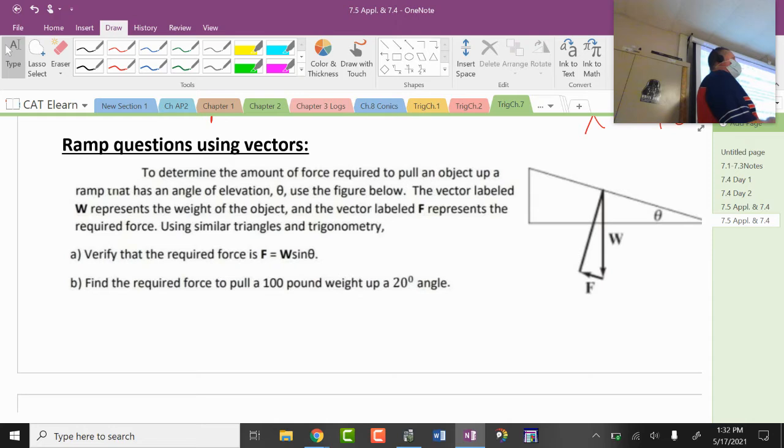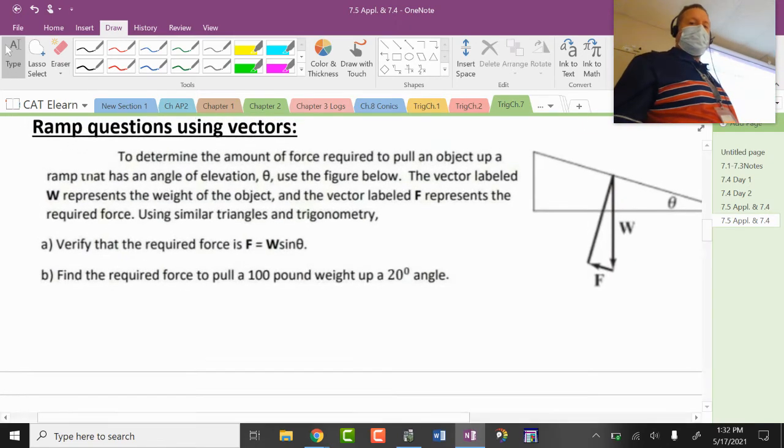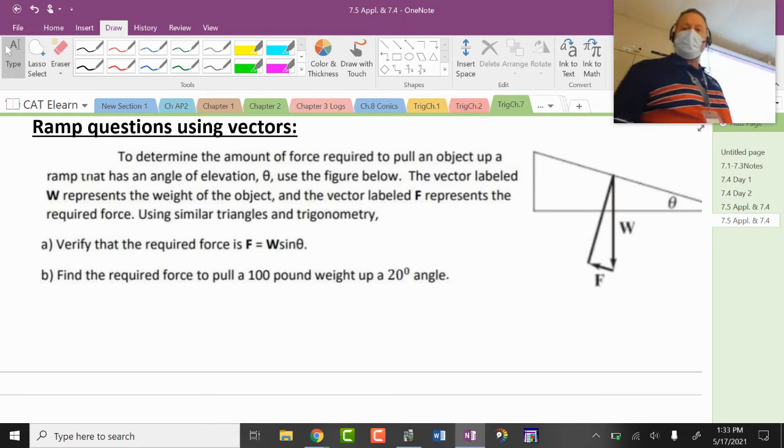I'm going to make you make the drawing. Making the drawing's 2 points. Final answer with trig is like 1 point. Well, maybe 4 points total, but we'll see. So I want you to make sense out of this, and it actually is very easy to make sense out of it. It's all basic geometry, and that's what I hope. Unfortunately, I don't know if the geometry is all there that we need. So hopefully this makes sense.